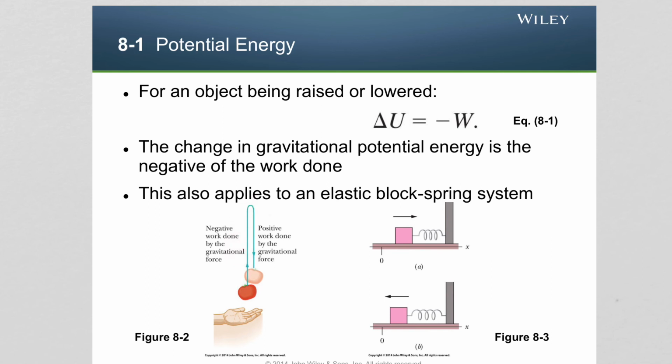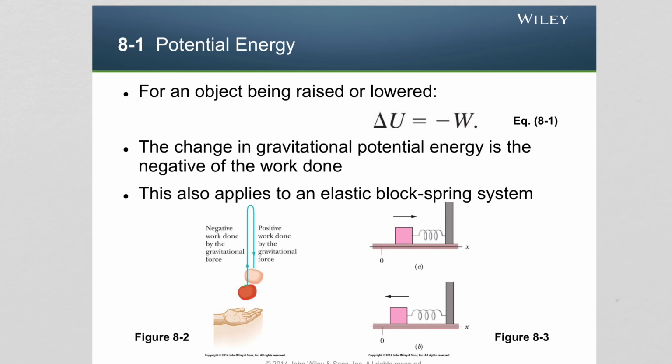Once the tomato reaches the highest point here, it stops for an instant of time, and then it starts to fall back down towards the ground. So now what happens is the kinetic energy of the tomato increases from 0 to a value that it will get as it hits the ground or lands in the hand of that person. So the kinetic energy increases, which means that this increase must come from somewhere. The increase comes from the decrease of the gravitational potential energy of the tomato.